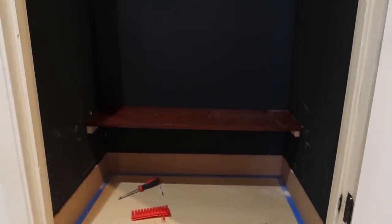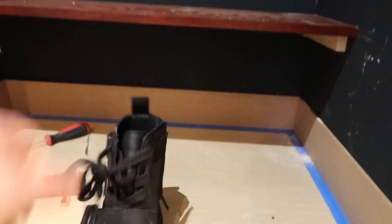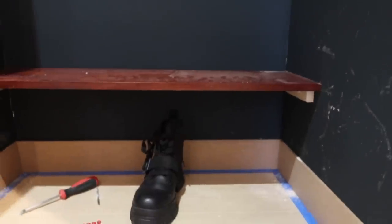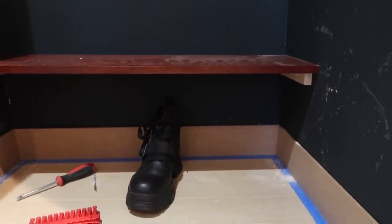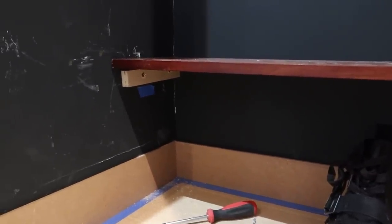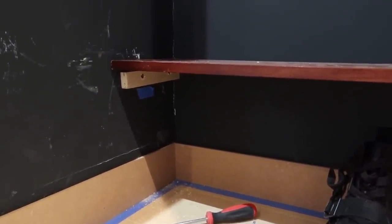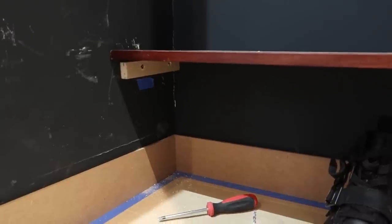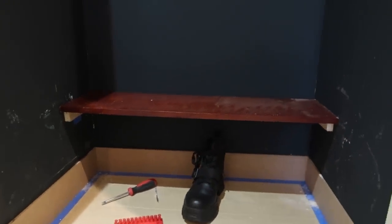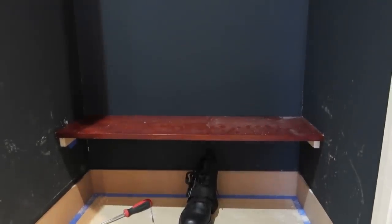I think I'm gonna do another two above this. I've done that way higher than I needed to, but I think that's fine. I actually just realized why it's so high. I put that piece of tape there to remind me how high to do it. I was meant to do it from the bottom of the tape, not the top. So Steve's laughing in the other room. That's why that one's so high. It's not the end of the world. We still have plenty of room.